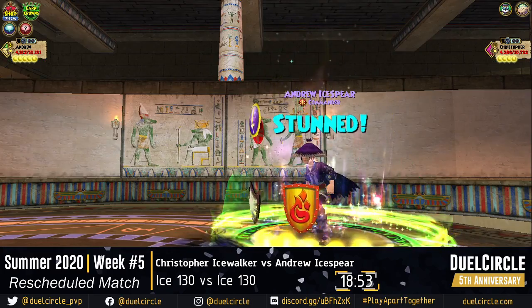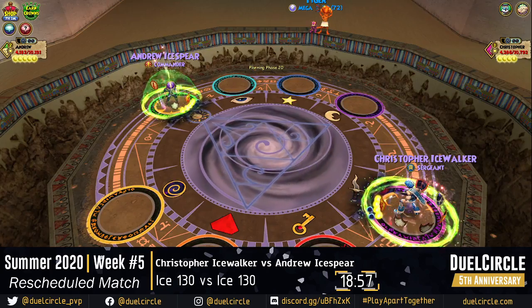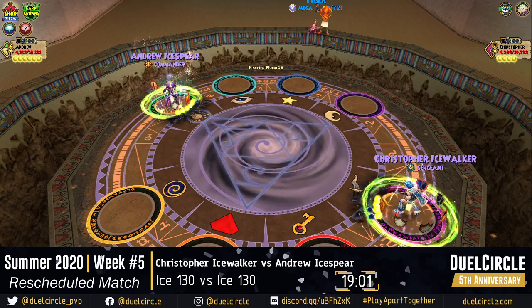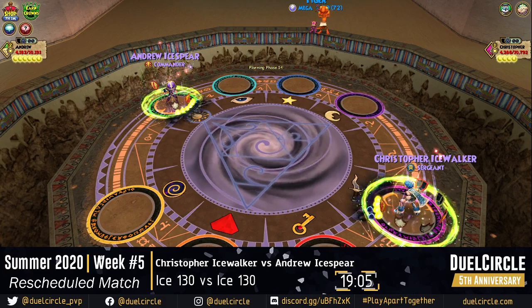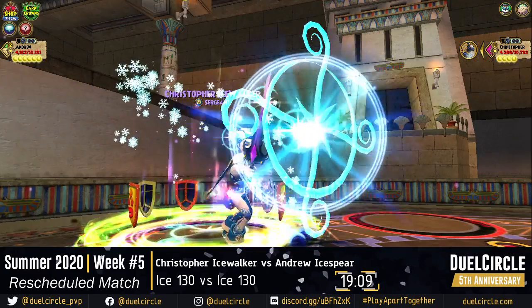How's he going to pull this off? We're going to have to see. Christopher is in position to hit with no Ice Shield on Andrew, but Christopher only has 4 pips. The best he can pull off right now is a Winter Moon or King Torius. There it is, another Winter Moon going in.